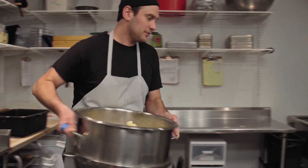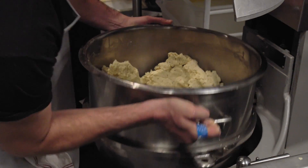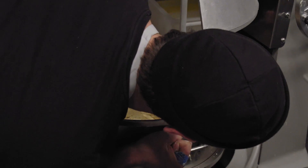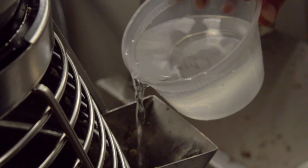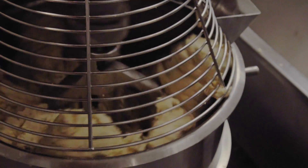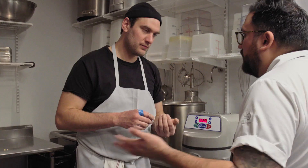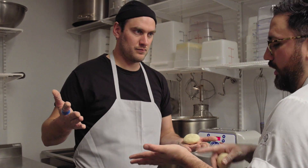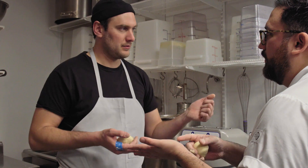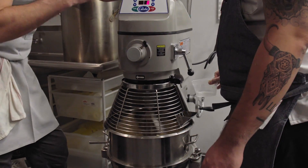We're going to put the masa in here. Starting incorporating the salt, add a little bit of water. We make a tortilla, we taste it. Adding a little bit of water, just as I know it's going to need it. After we add the salt, I'm going to teach you what we're looking for in terms of wetness. You want to roll it up, and when your hand touches the air, you should feel a little bit wet. We're going to add about one more cup of water to this. You can hear it instantly starting to get the tack.